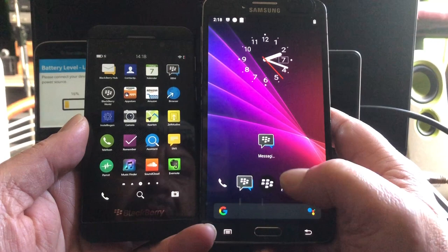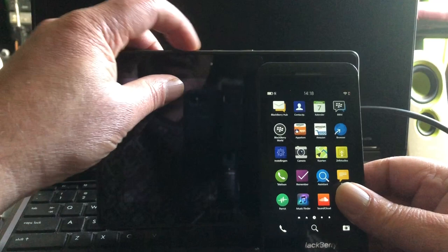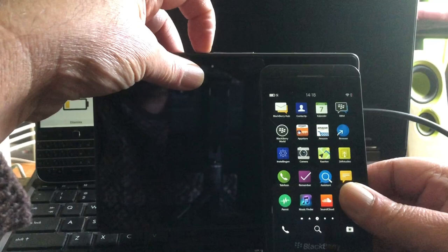By the way, that was not even BlackBerry. They made BlackBerry phones, but in fact, that was not BlackBerry themselves. This what you see in front of you here, this is original BlackBerry, and as well the ROM that I just showed.